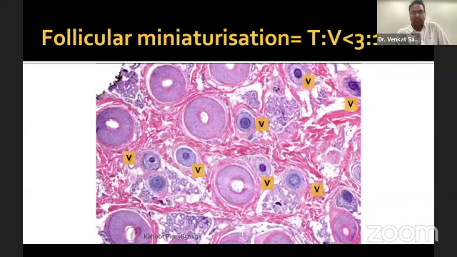So when we take a horizontal section, we are seeing about 30 hair follicles. We do a hair count at the level of the isthmus, at the level of the bulge, actually, bulge isthmus level. That's where we do the hair count. And when we're doing the hair count, these are terminal follicles I told you. Remember, the large follicles with small inner root sheath and large hair shaft are the terminal follicles. The smaller ones with a relatively small hair shaft and a bigger inner root sheath are the vellus follicles. So this is how we mark vellus and terminal, and we do a hair count. We don't mark it on the slide, obviously. We just do it by vision, and we calculate an approximate ratio. So that's how we look at follicular miniaturization.